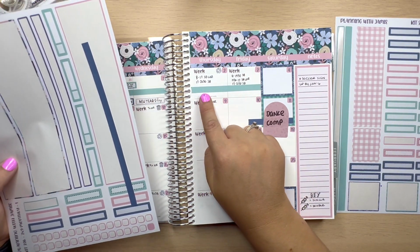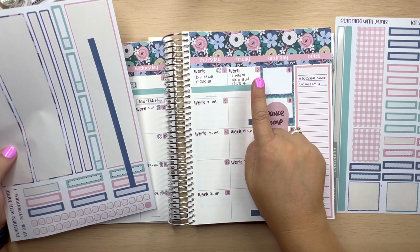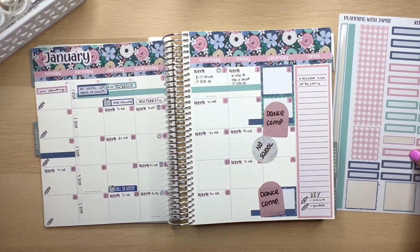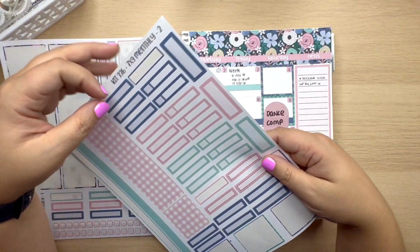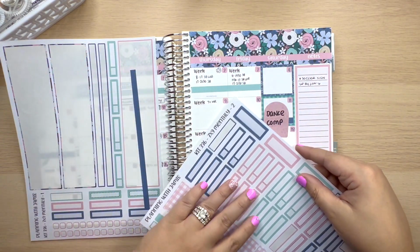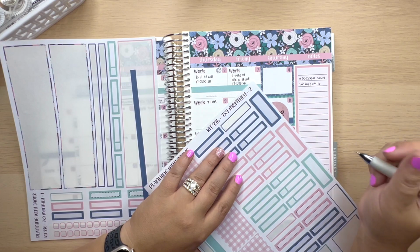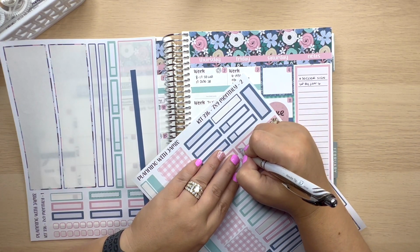All right, on the 1st, we have nothing going on. On the 2nd, I work. We have no soccer and no school. And then I'm supposed to have a doctor's appointment here, but we are going to be canceling. Well, part of me is going to try to keep it, and the other part of me says I need to cancel it. Let's use the pink ones, and it's at 12:30.